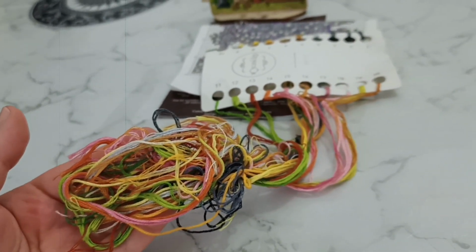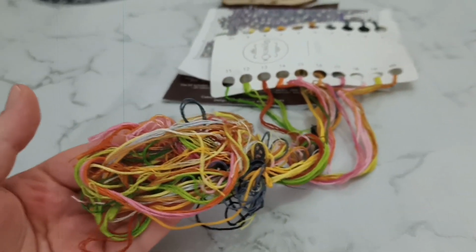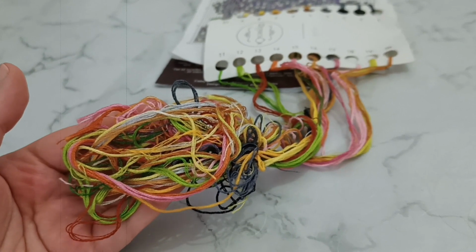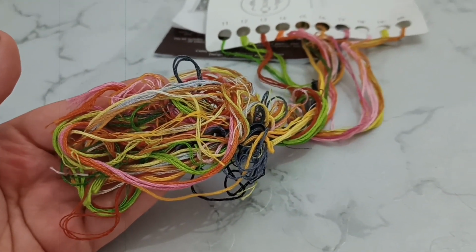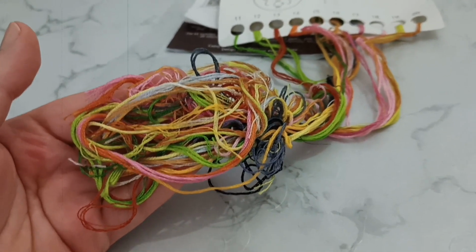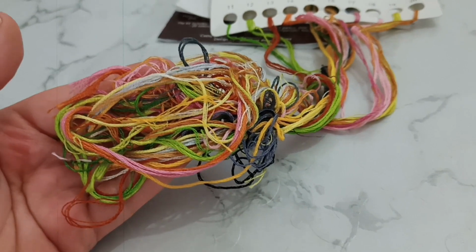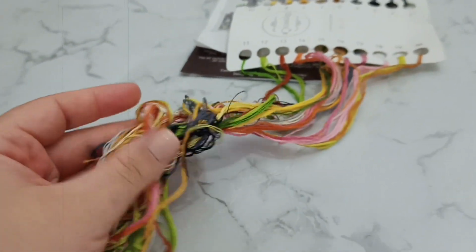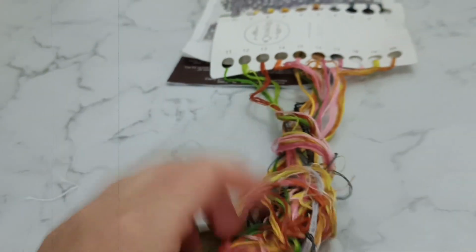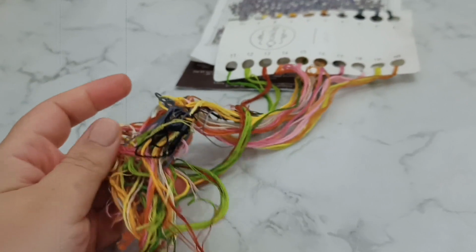Plus he also broke the TV today, so today was a big day of no-nos for him. He was playing next to the TV. Thank God it didn't fall on his head. It would have been bad. But he was standing on the side of it, and he pulled something and it fell down and broke. The screen is broken. So we have to get a new TV. Oh, money, money.